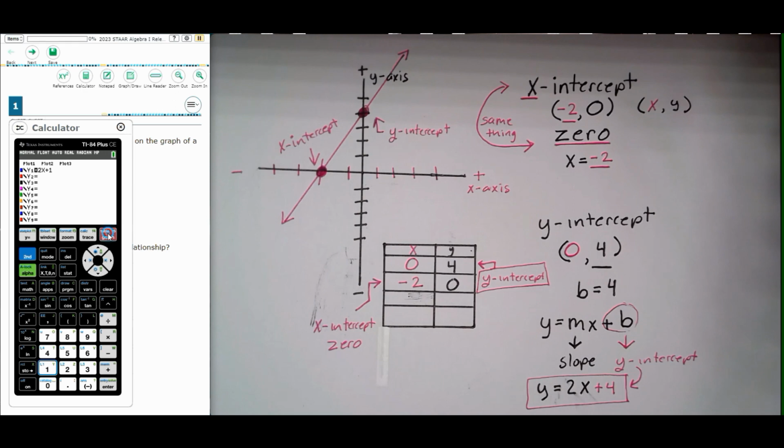And I'm going to go ahead and hit graph. Now I'm going to zoom in on this real quick. I want you to notice, you can tell that this does not cross at an integer. For instance, this is the origin, it's 0, and then we have negative 1, negative 2. I want you to notice this crosses like halfway in between 0 and 1. And it looks to me like it's 0.5. But you don't know that for sure by looking at it. It might be 0.5, but it might not be.